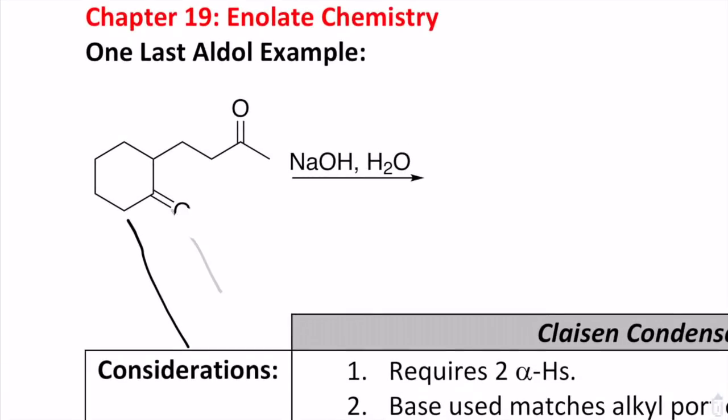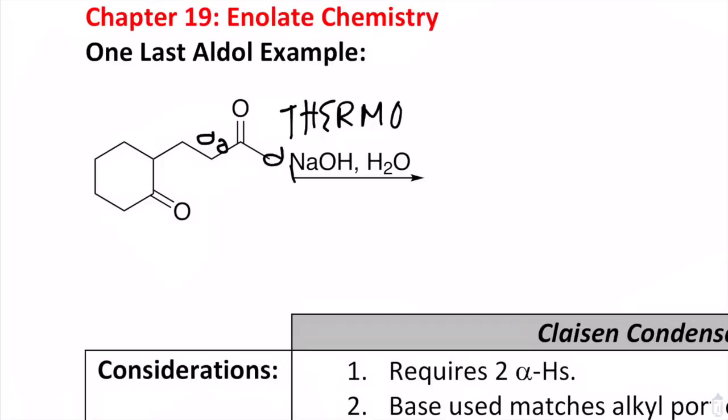All right, so clearly it's an aldol because we have two ketones and an aqueous base like sodium hydroxide, so we know this is under thermodynamic control. So we're expecting an alpha-beta unsaturated carbonyl. We have two alpha positions, alpha 1 and alpha 2. If I did the numbering scheme from alpha 1, it'd be 1, 2, 3, 4, 5, 6.